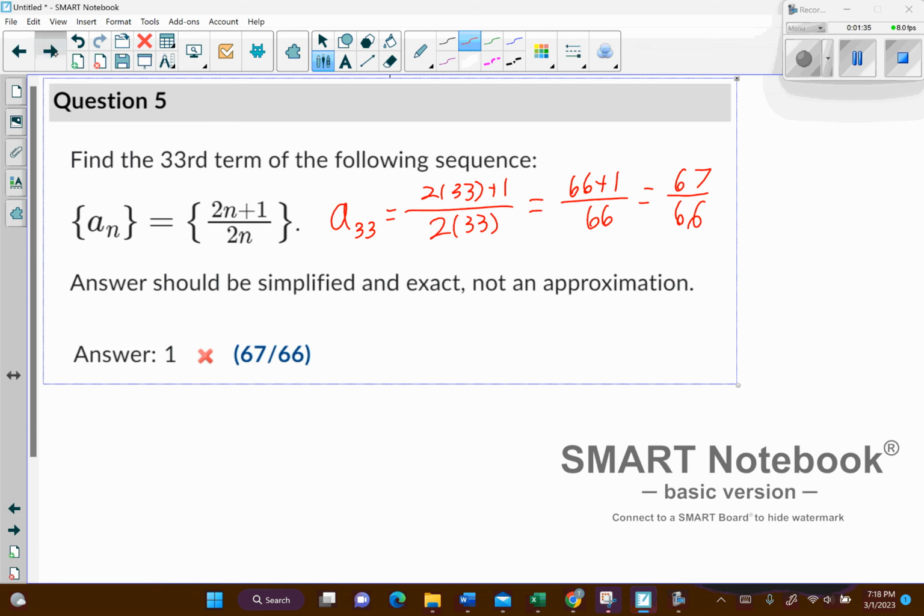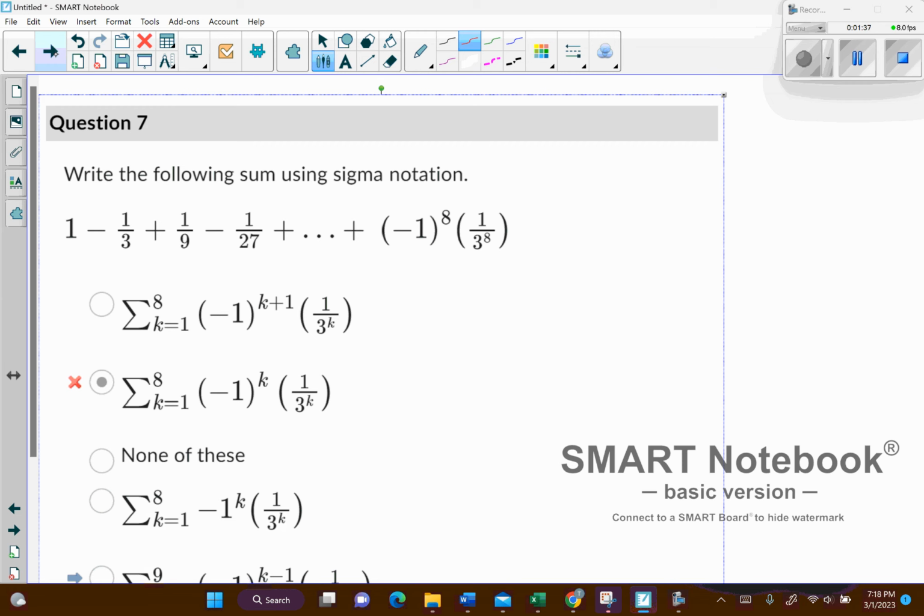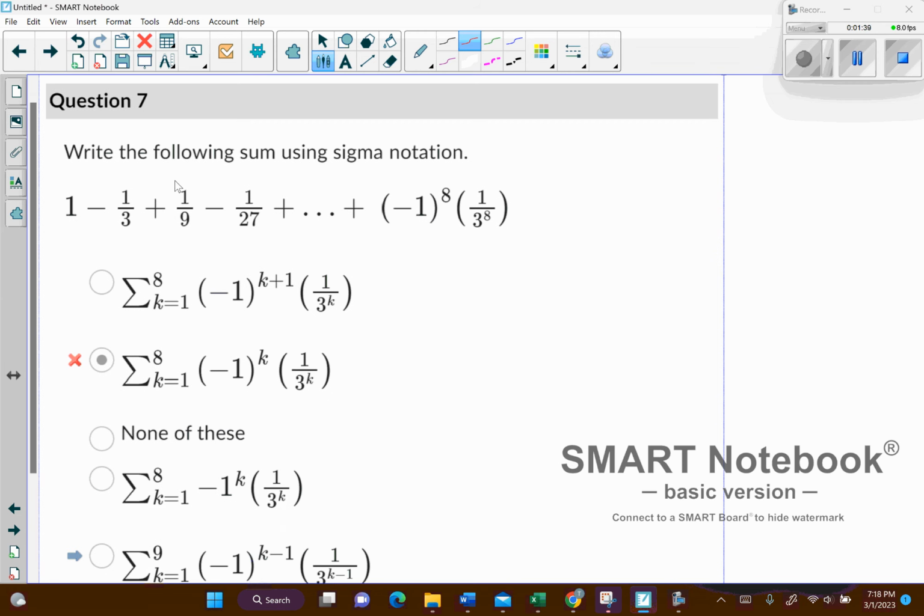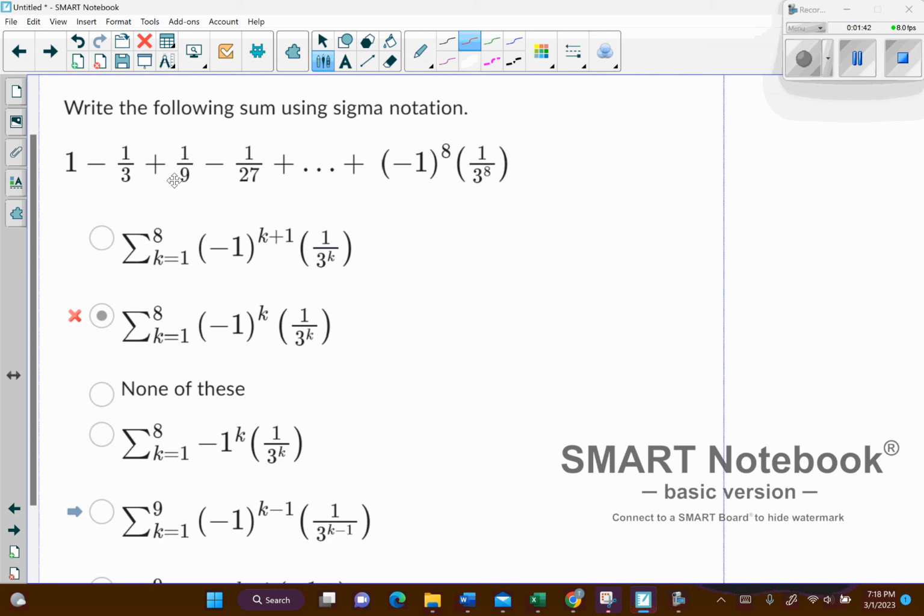And then the last one is really just kind of a notation question. So right here, let's see how many terms we've got, and it looks like we're possibly going to the eighth or possibly even the ninth term, but it depends on where they start. So what you have to do is basically look at these and plug in 1, and you want to get this, and then plug in 2 and get this, and plug in 3 and 4. And so we can start with the first one up here.